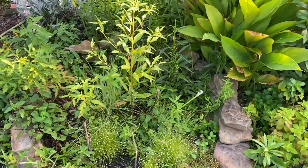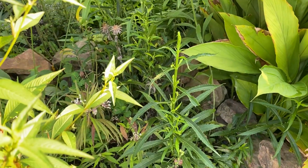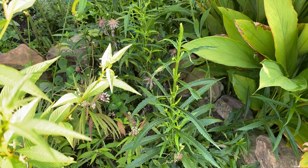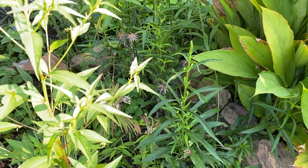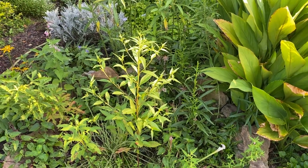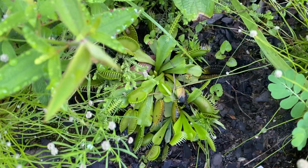Something cool that's about to bloom though is this obedient plant right here. I really love that because, well, and you know what? I'm not sure which color this is going to be. It could either be pink or it could be a kind of pale lavender blue. To me, they look kind of like, I would say, delphinium. But they love to grow here.